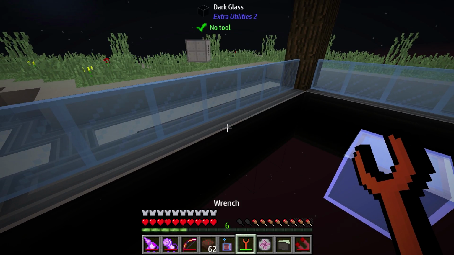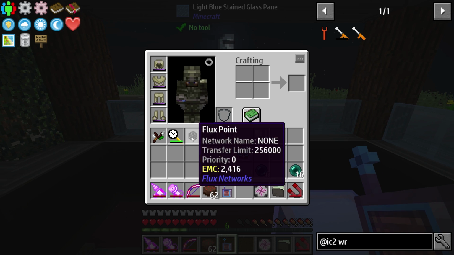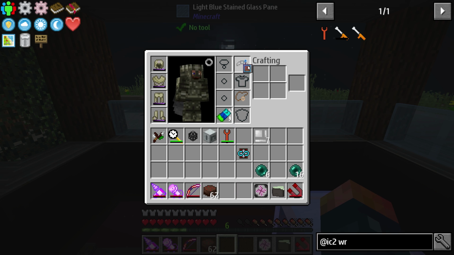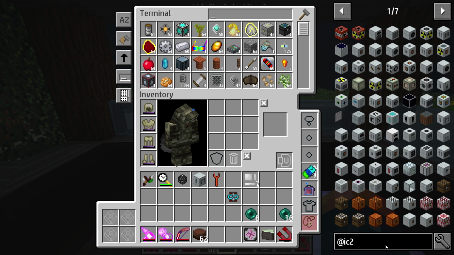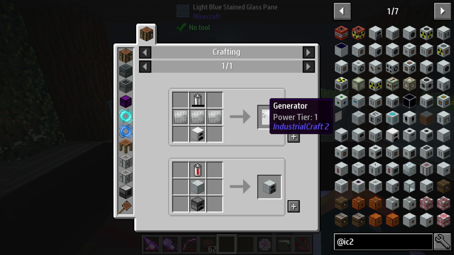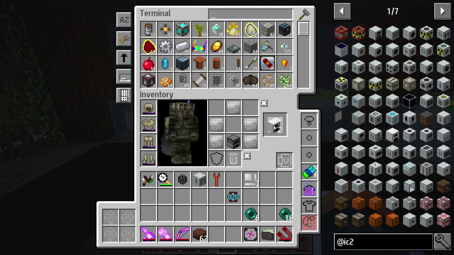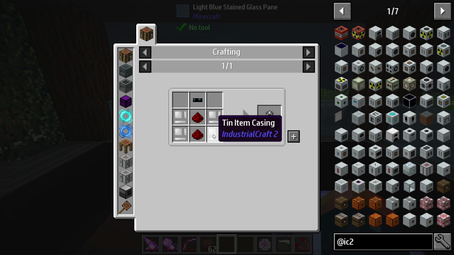Potentially. Let's wrench that to get our item back. Very handy to have this thing, by the way. And then let's work on generators. And also I want to put this in my bauble slot, because now it should work. So, generator. The very first one is the power generator, tier 1. It's going to require the furnace, and we have, I think, a bunch of furnaces in our inventory. I want to do 4 of these for right now, because we have unlimited resources.